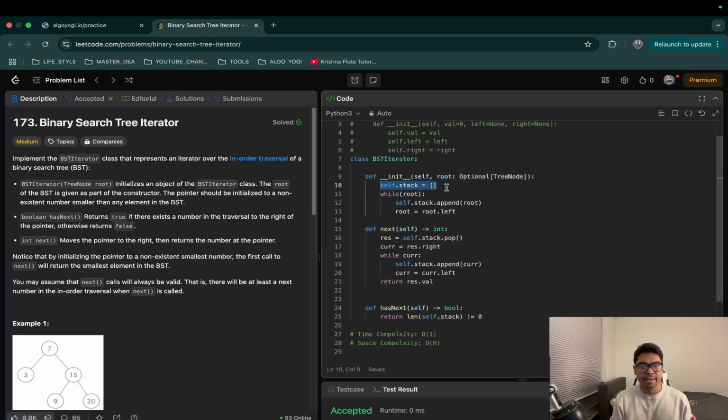You could just create an array and iterate over the entire tree using a DFS or BFS whatsoever, doing the in-order traversal, store all the values, have a current pointer pointing to the first value, and then in our has next function keep checking if it is in our bound, and we do have some values. Then return true, otherwise return false. However, in the next, just keep returning the value at our next pointer and keep moving the pointer to the next value in the array.